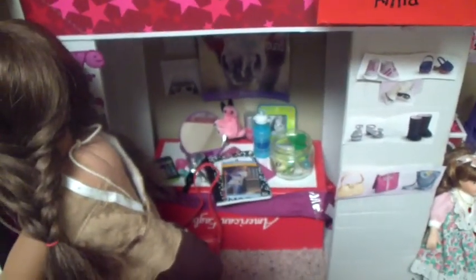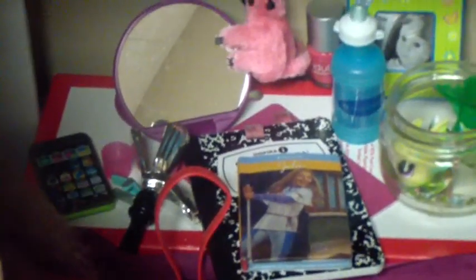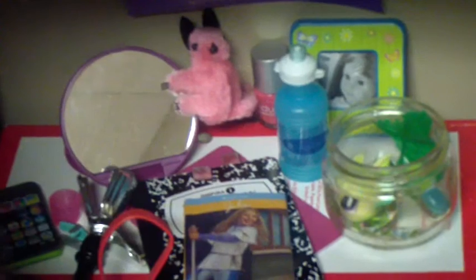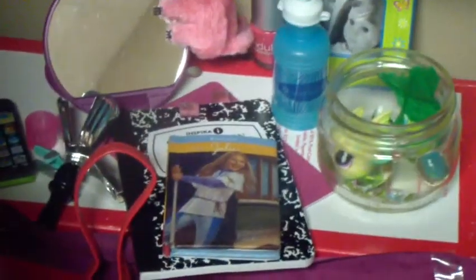Megan is picking out a hoodie — okay, Megan, you're going into the closet. Here's Anna's little loft thing — under her loft bed, it's not very big, but it works. There's the Mini Me Julie book, a little hair crimper, cell phone, cup, finger splint, fish bowl, Jess's water bottle, another picture frame that is also an A.G. Overseas Fan picture, mini nail polish, a mirror, and a little clippy thing. Under the Julie book is an Our Generation catalog and her diary. Then right here is her little bag that came with her accessories.